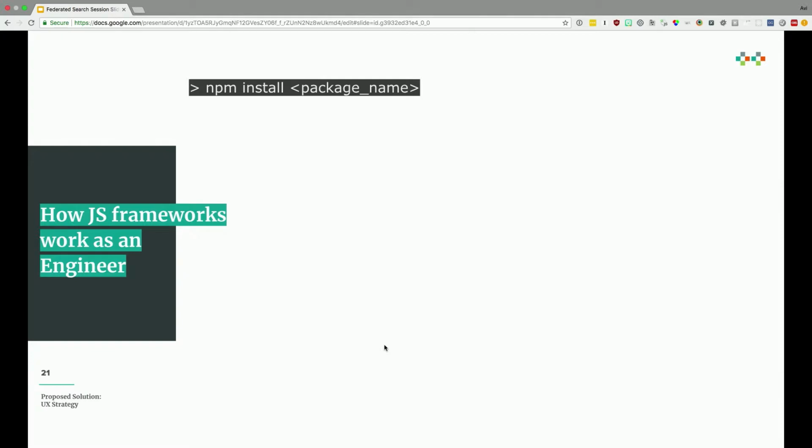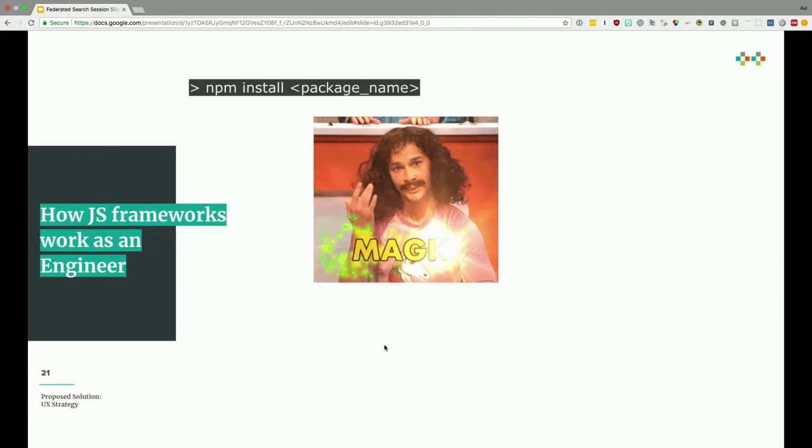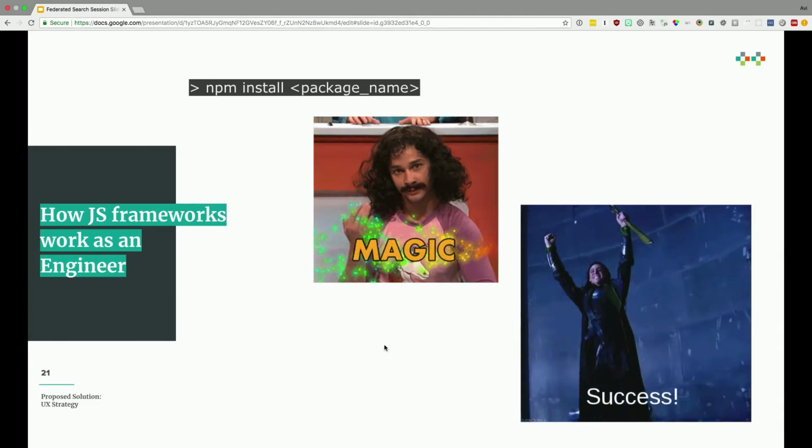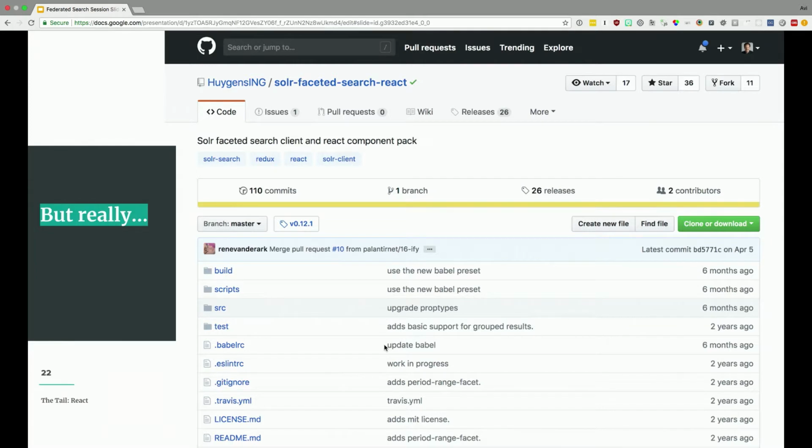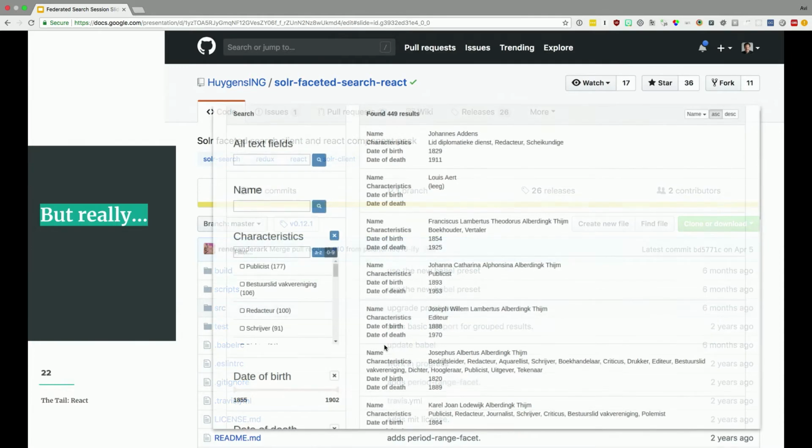Like I said, I came to this mostly from the engineering side, and I figured, it's not too complicated. It's a JavaScript library. What do you do to install a JavaScript library? You run npm install, and then the library, and then magic happens, and then everything works. It's wonderful. That's about how it works, right? Well, it turns out I wasn't too far away. I looked around and found a library for querying SOLR from React and building modular components on top of that. So that was pretty wonderful. We were able to get a lot of the way towards having our application on somebody else's work.